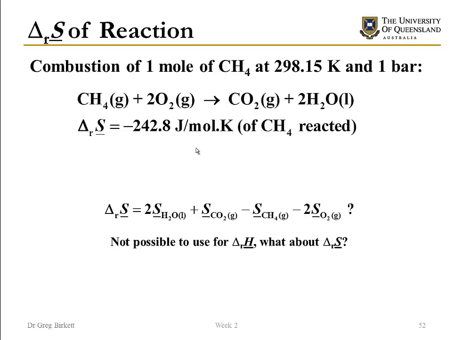So if we look at the change in entropy for a reaction, we go back to an example that we did a little while ago, just combustion of methane, then we can calculate a change in entropy. But how do we do this? So again we could just say that the entropy is just the difference in entropy between each of the components. This wasn't possible to do for enthalpy of reaction, but what about entropy of reaction?